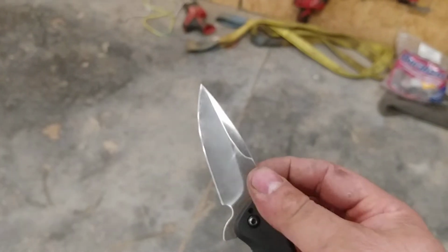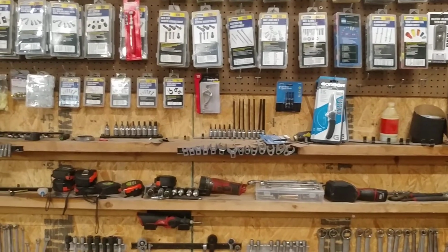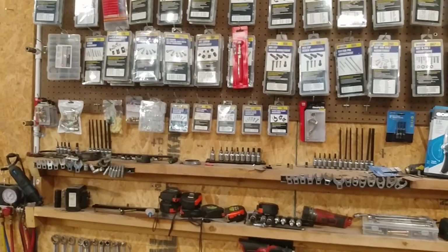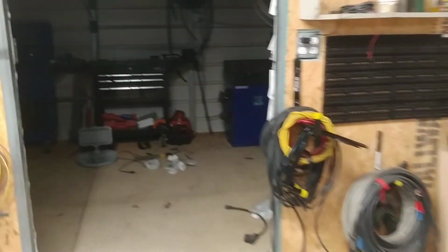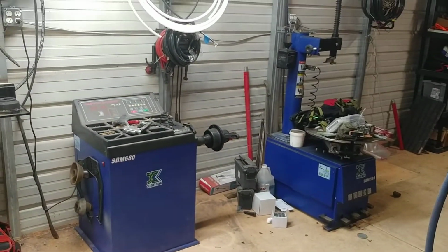But so far, I've used it for about a week now, and I liked it enough that I went back and bought like 7 or 8 more to stick back in case they stop selling them or whatever, or if I lose one, something like that. But I don't know if that would be something anybody would be interested in, reviews on certain things like that. I've used a lot of tools, and I use them pretty hard on a regular basis, so might be something good that maybe somebody wants to know. But anyway, if you want reviews, let me know.